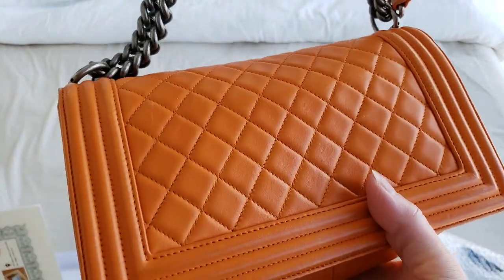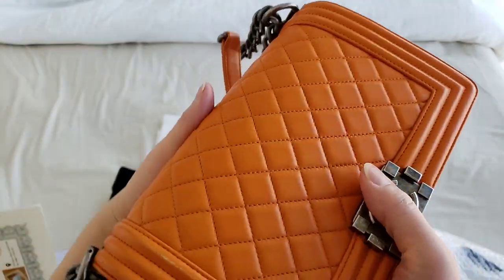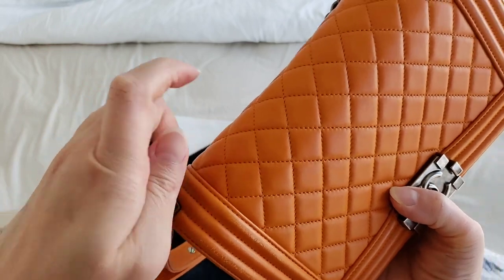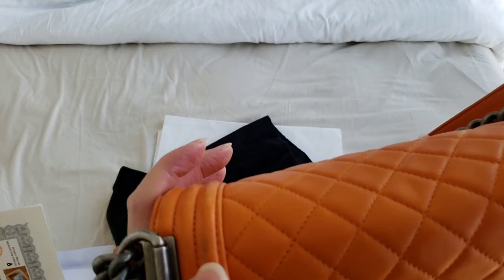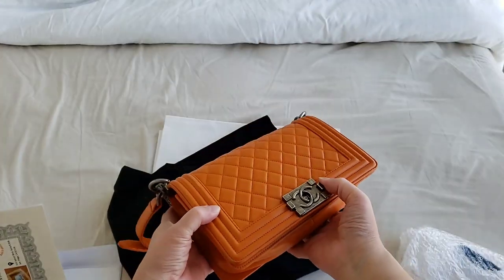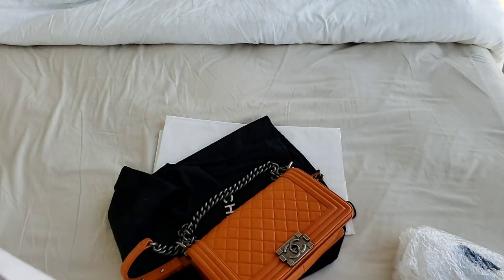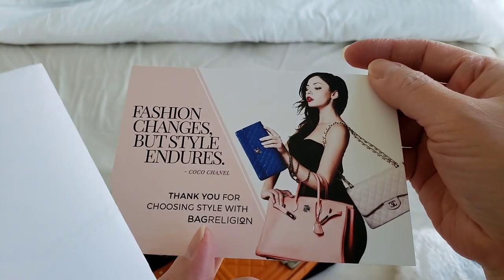That's the reason why I'm showcasing it on my YouTube video now. Just to show you what the bag looks like — I love the orange color, it is so unique from Chanel. They don't usually have these kind of pop-up colors. I do understand it does have quite a few marks and there's quite a bit of wear and tear. I'm just gonna show you how much I paid for this — I still have the receipt. And this is where they're from: Back Religion, based in Toronto.